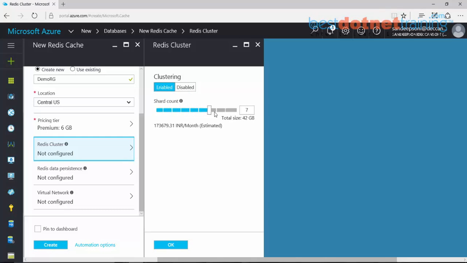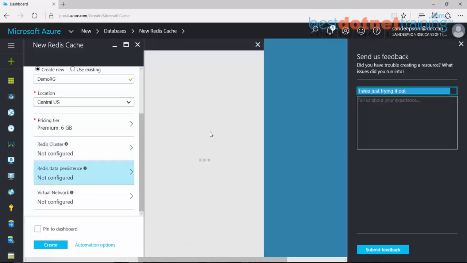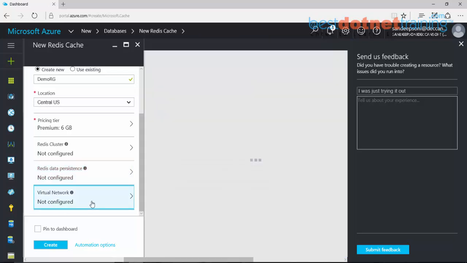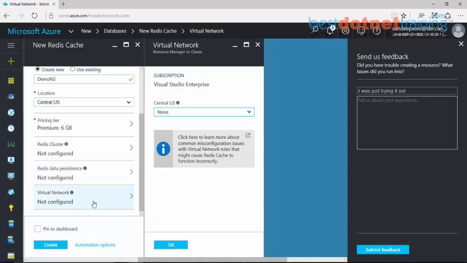So cluster, we can have multiple instances in case we want to. You see, multiple clustered RedisCache can be there. So if one is not available, automatically the other can be made available for reading inputs. Persistence: the key value pairs are going to be stored in your storage account in case you want to. And likewise, virtual network. If you already have created a virtual network, you can choose it and say that it is in this particular virtual network only that we would like to allow access. So anyhow, I'll keep it simple.